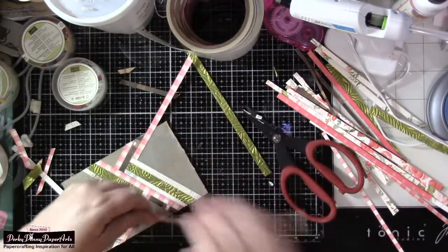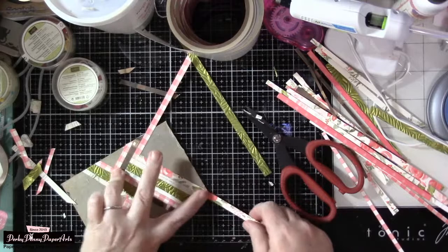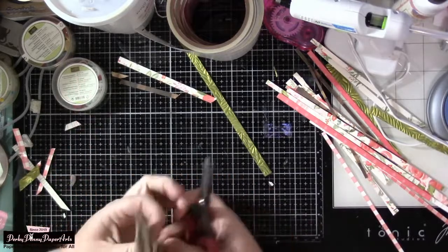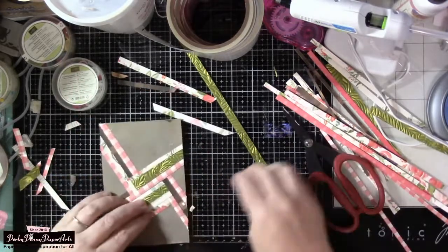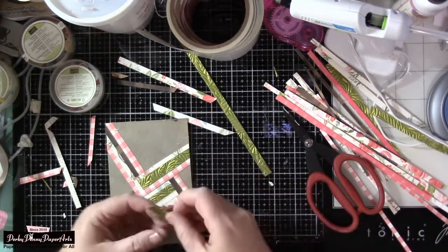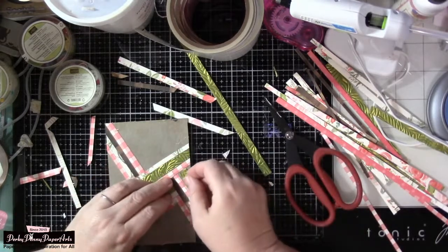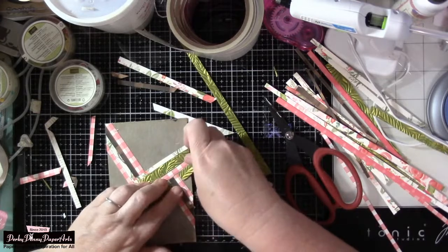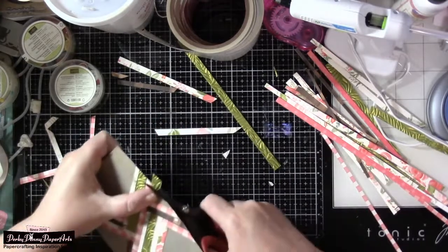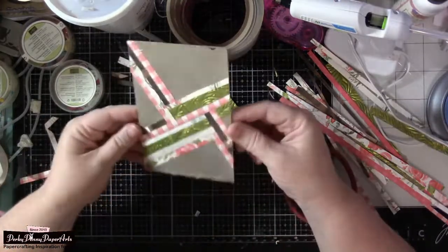Let's see here. Not going slow, what am I saying? You're just very focused. That's what it is. Gotta cut this straight too. I take my life in my hands just trying to make that cut. How's that look? So far, so good, huh?